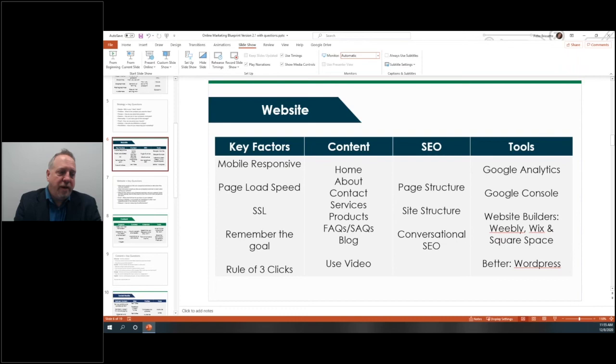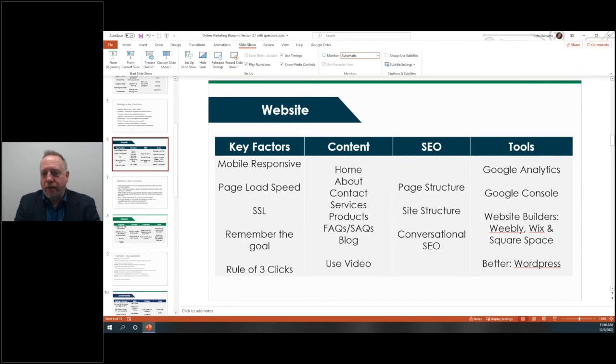But also in terms of using video, I started a couple years ago doing my blog posts, and I would make a 5 to 7 minute video, and then I just get that transcribed. So when you have a video that you transcribe, the way that text is, it's much more conversational versus something that I wrote as a blog post. And Google really likes that conversational, more personal, more practical type of text. And then there's a couple of tools, Google Analytics, Google Console, that you can use to track progress.